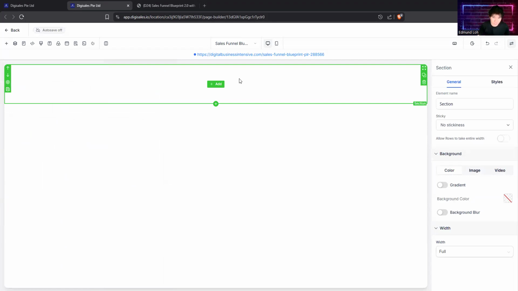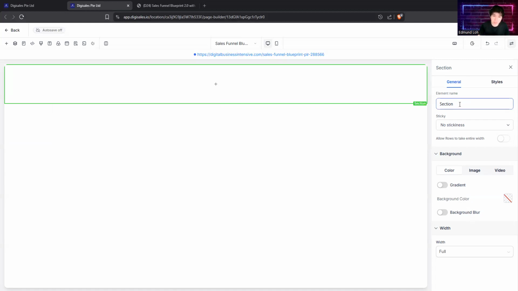So here we are. We've added a section, and once we have a section, we can start adding some contents inside. But let's not get too carried away. Before we start adding further things, we normally want to make some basic configuration. How do we configure anything that we are using here? You click on anything, including the section, and on the right hand side, there are configurations for you to do.